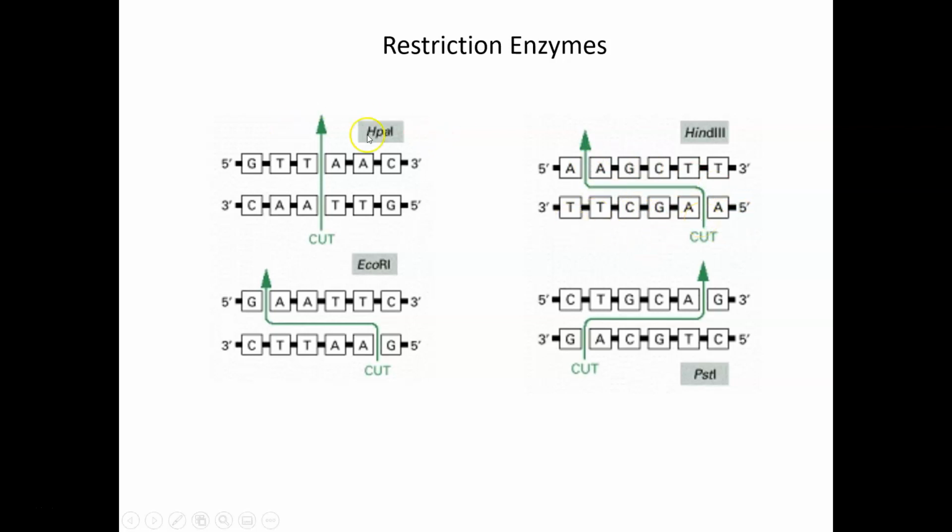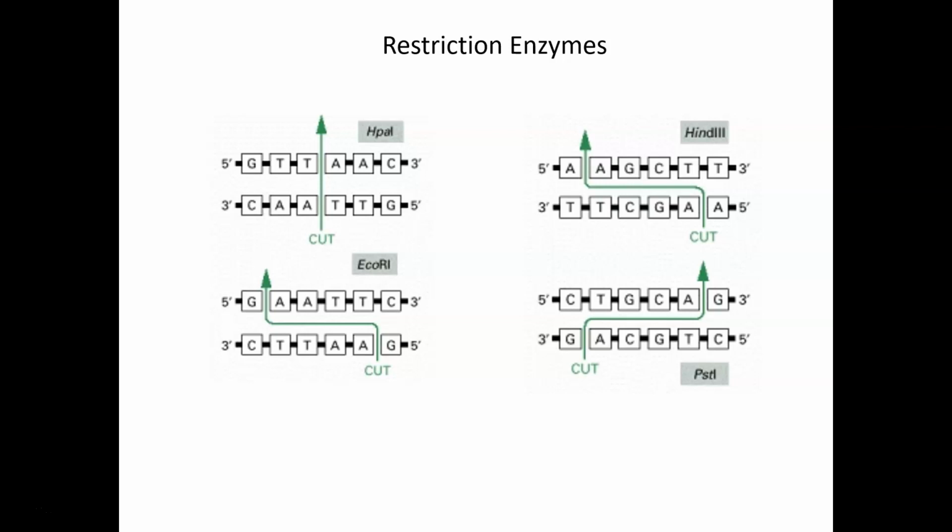Similarly, HpaI binds to GTT-AAC and cuts between the T and the A, but it's going to do the exact same thing on the bottom strand and cut between the T and the A. In this way, because of these palindromic sites, restriction enzymes of this type create what we call double-strand breaks. They don't just nick or cut one strand, they shear the DNA molecule into 2 fragments because they're cutting on both strands in a very similar location. And that's because of this palindromic nature of the recognition sites.